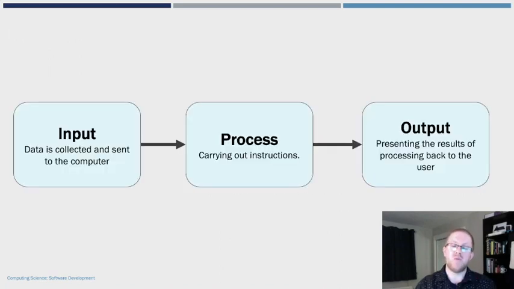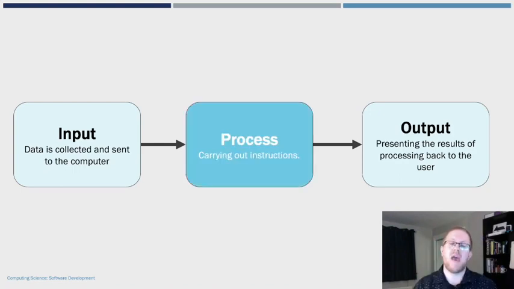So last week we looked at how the computer outputs the information and how the computer inputs the information into the program. So what we're looking at this week is the processing in between it. So we're going to start looking at how we can process that input that comes into the program before we then output it out to the system.